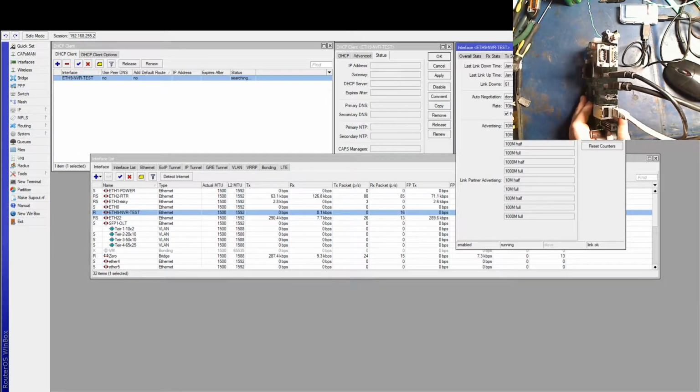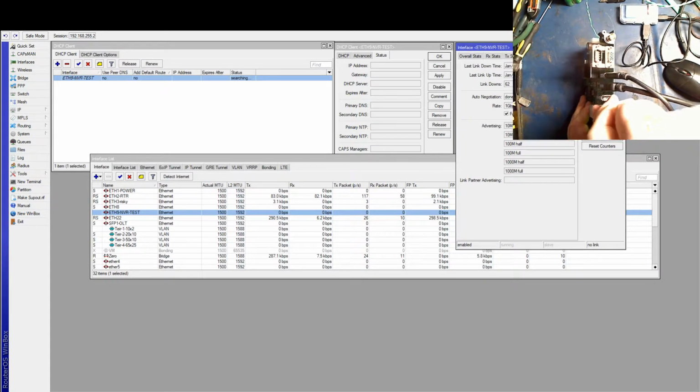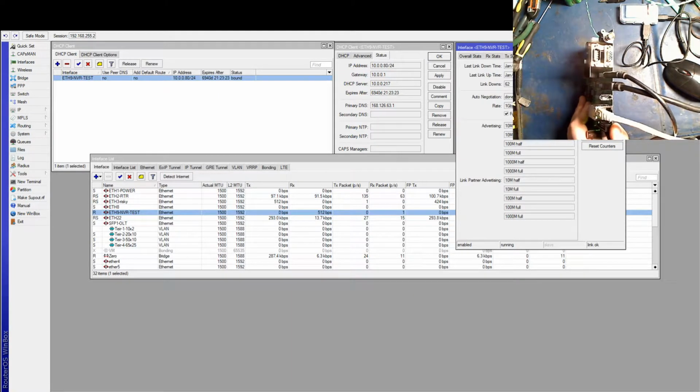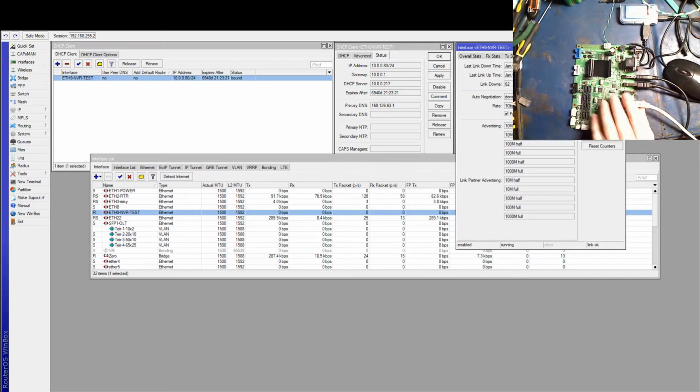You see that? I'm going to unplug this again. Unplugged. Okay, now watch. Plug it in here to the LAN interface, and it just pulled an IP address. So that just demonstrated the problem.